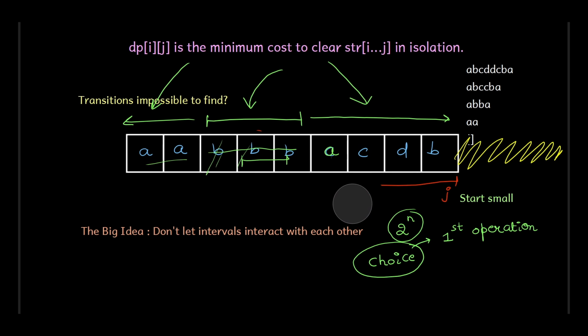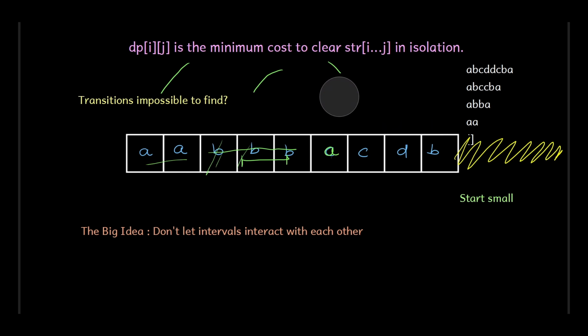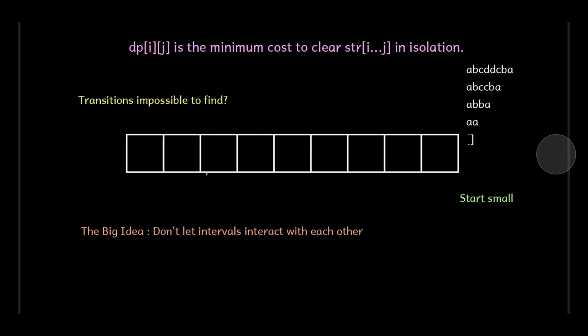So this is kind of like thinking outside of the box, because in DP there is no rule book that says that you always have to apply your choices on the first operation. As long as you apply the choices in a way that covers all the possible scenarios, then you are good. So if you have watched my previous videos, you will know that in DP problems, I always recommend starting small.